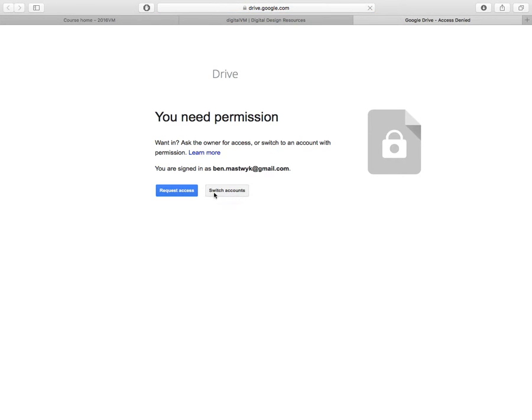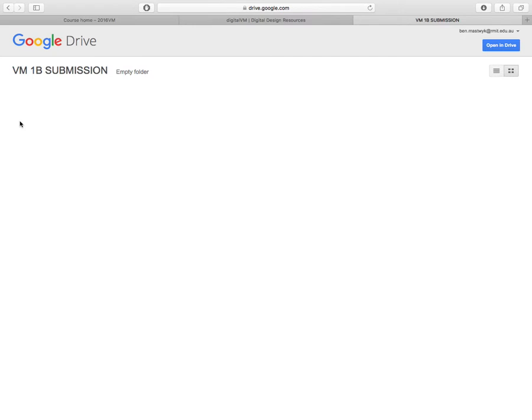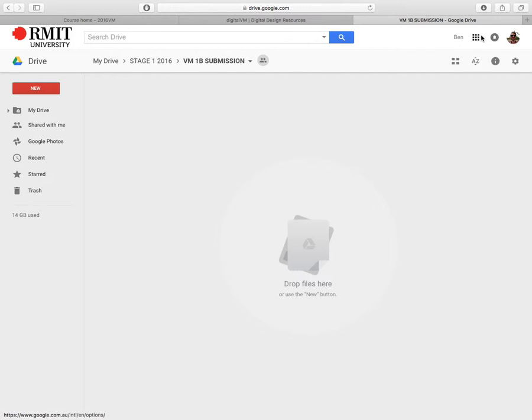So I'm now going to click on this link. That's going to launch Google Drive for me. I'm not logged in as my right account, so you need to make sure that you're logged in as the right account. I'm going to switch over to my RMIT account there. Now this makes it a bit difficult because it doesn't really show you anything there. You need to come up here and say Open in Drive. You may find that after you do that, you're still not there, and instead you've got a little button up here that says Add to Drive. So you may also need to click that.